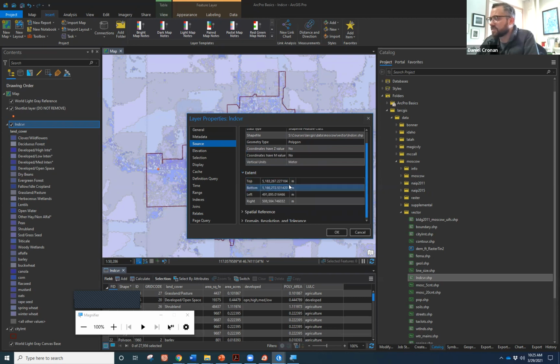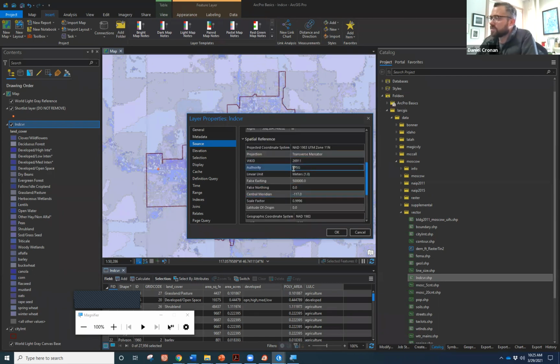Extent, right? That's the spatial window, and that will be in whatever coordinate system or degree decimal system that you want to denote here. So if I want that to be in meters, it can be in meters. If I want that to be in decimal degrees, or whatever is useful for you, you can have it displayed there. I can also see my spatial reference.